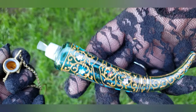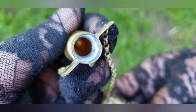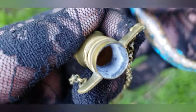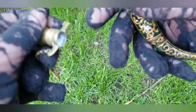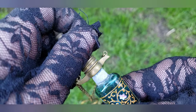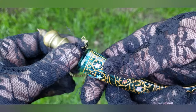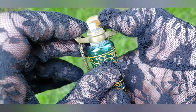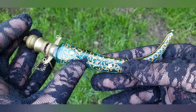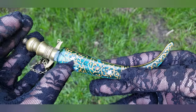Remember I showed you me fixing another glass piece the other day with plaster of Paris? As you can see, the plaster of Paris has worn over the years. So what I'm going to do is place plaster of Paris around here, affix this piece on, twist it on, and then give it an hour to set — and then this should stay on for another hundred years. This was probably made around 1890. It's a horn and it signifies good luck.